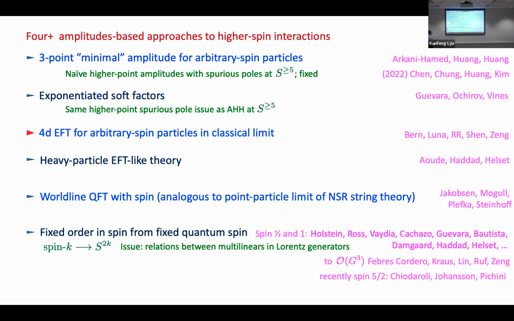Now we also have our own proposal, which is what I'm going to discuss most. And then there is also a heavy particle effective field theory that has been put forward. And these people pushed this approach quite a bit. And by the end of it, we are going to be in agreement. So this is all a way of saying that, yes, there are no-go theorems, but something is afoot because everybody is sort of in agreement and nobody actually encounters any particular problems in the classical limit.